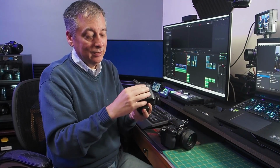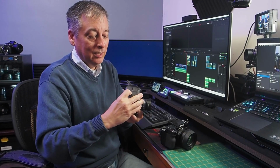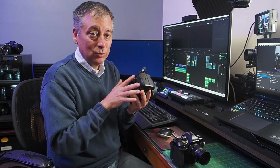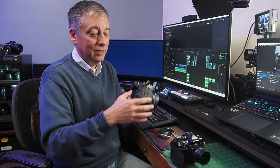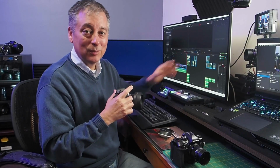And I do the same thing on the OM1, but the only difference being is this is a dual SD card slot. And I set up the memory configuration, so it's always writing to both cards at the same time. So I always have a backup, and then when I put the memory card back in and I go in the field, I can always just reformat both of them once I've safely offloaded them onto my computer.